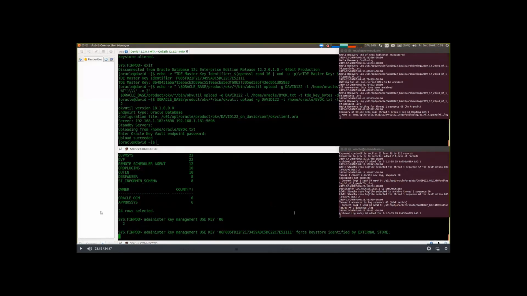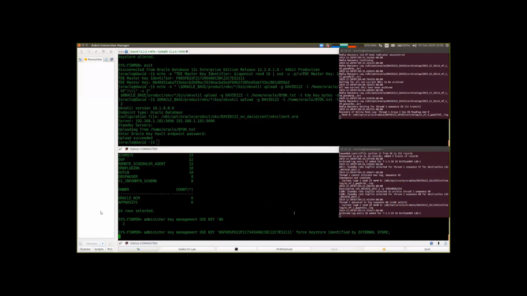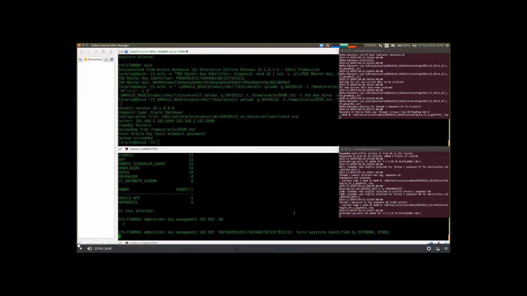That gives you a certain sense of ownership, right? I have my databases on somebody else's computer. I have my encryption keys on somebody else's computer. So at least I want to own the keys. I'm the cloud customer. I want that cloud service to use my keys, right? If you have OKV, then we allow you to do this. But it makes only sense if you do it with separation of duties, where the key administrator uploads the key and then only gives the key ID to the administrator, and then the administrator uses that key ID.